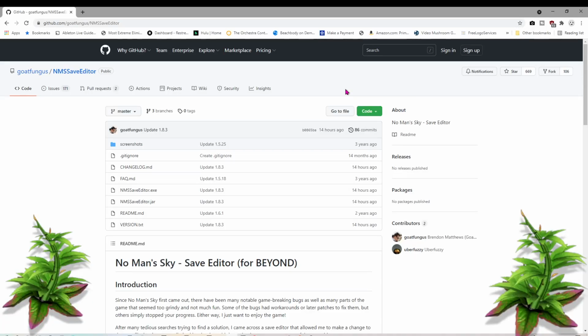Alright, Sky Masters, we do have a newer version of the save editor that came out yesterday. Today is the 10th. I've been kind of putting this off, so 14 hours ago this thing came out. I put it off because the old save editor was getting me into my JSON file, and I was checking some things out, and that was fine for me. But here I am. I think it's time for me to come check this out. So we're going to check it out together.